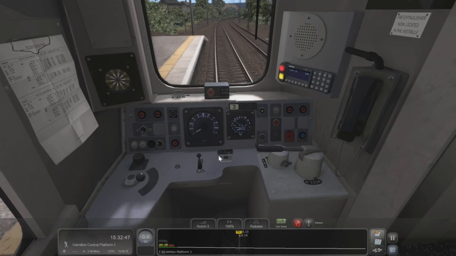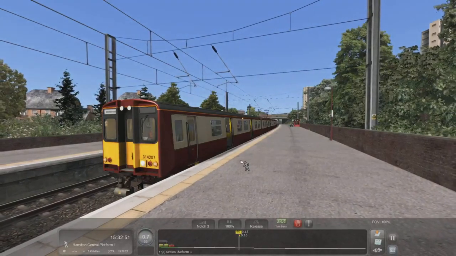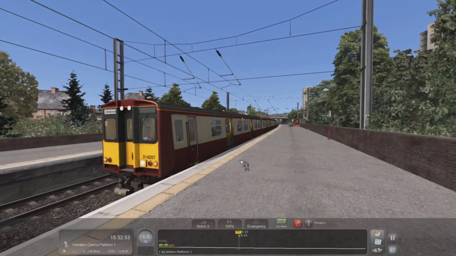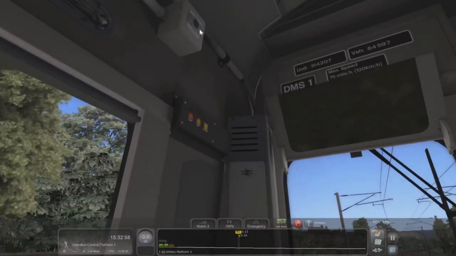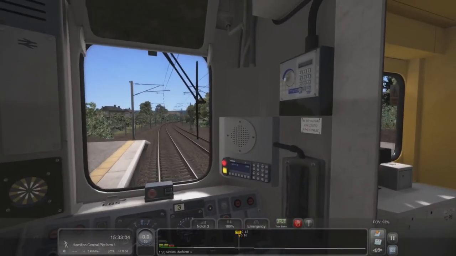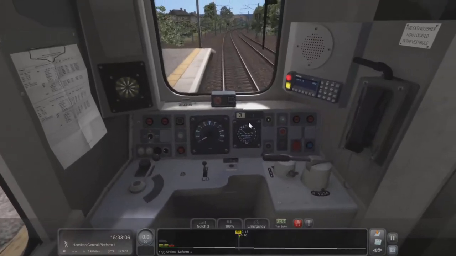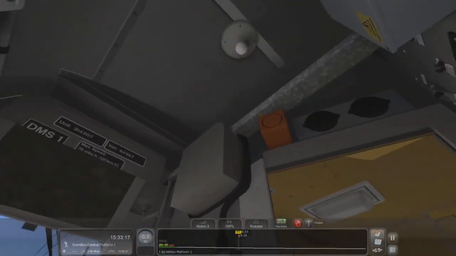The doors shut. No, they're not. Brakes, come on. That's weird, because we did press the button. There we go, now it's done it. Okay. And I suppose let's get going again. Let's do that to that. And let's get going. So where do you change the destination on this one then?